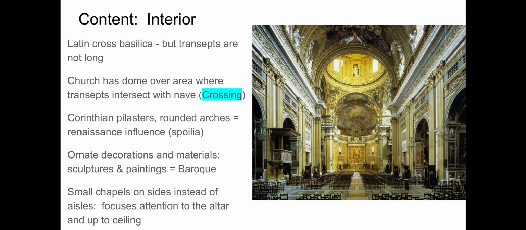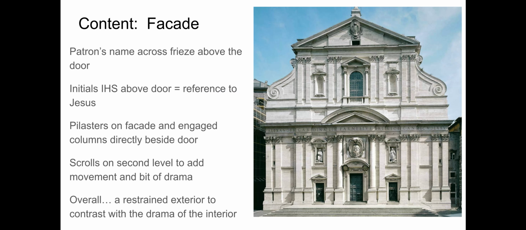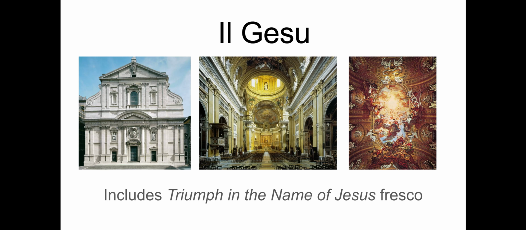So again, this is El Gesu, the Jesuit church founded in the center of Rome. This is the first Jesuit church, and the kind of example of great church building and arts that was being done by the Catholic Church during the time period of the Baroque era, part of a great advertising campaign known as the Counter-Reformation.